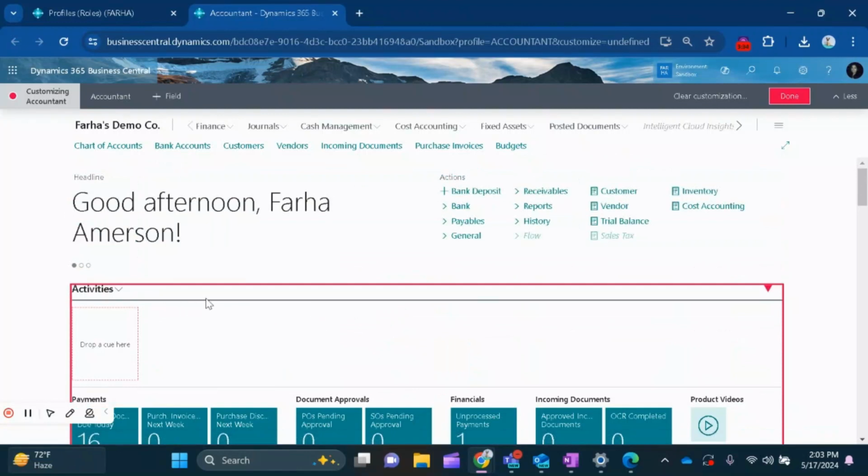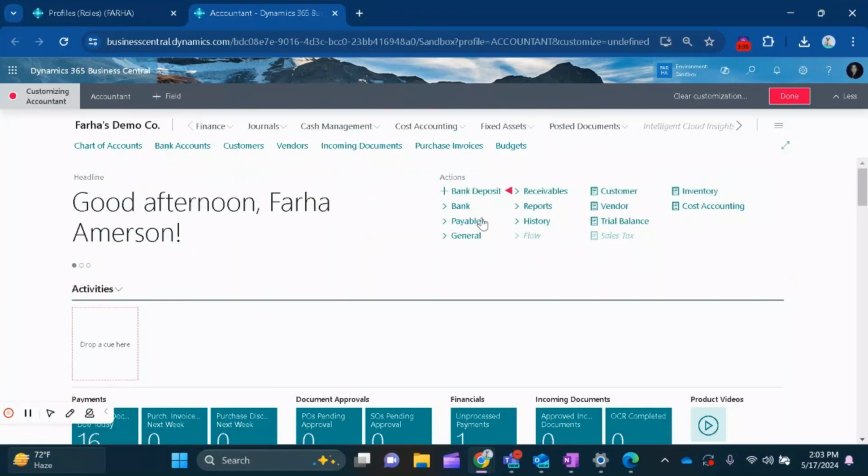So if I want to perhaps hide a few things here, such as maybe history, I can choose this red indicator and select hide. Maybe we don't want to see trial balance. We can go ahead and hide that. Inventory doesn't apply to our legal entity. Let's go ahead and hide that. And I can also move things around. Maybe I want to make customers after vendors, or move cost accounting over after reporting, maybe after that. So I can insert certain things, and maybe if it'll let me, I'll go ahead and put it there. Maybe that would be better.